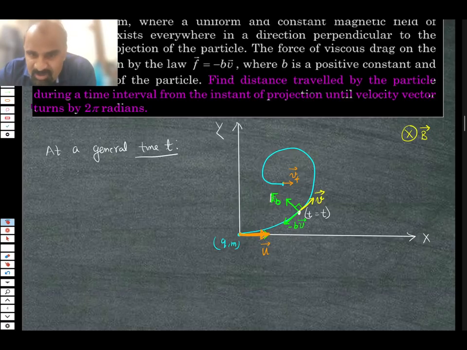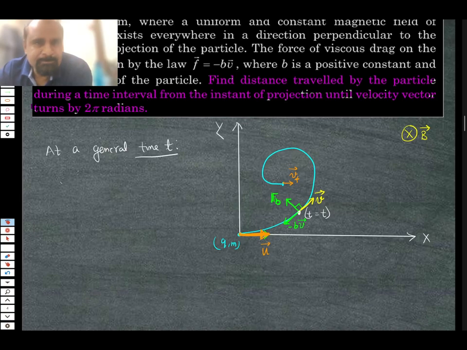What is this magnetic force doing? Magnetic force is responsible for rotating this velocity vector. This velocity vector is rotating only because of this magnetic force, and velocity vector is decreasing in magnitude because of this force. See, two forces are acting and they have a different job to do. The job of this force, which is drag force, is to reduce the magnitude of this vector. And the job of this force is to turn, to rotate this vector. You can call it centripetal force also, obviously, because it is acting at the center.